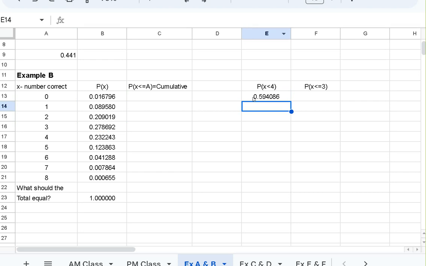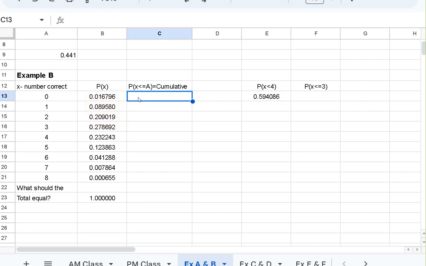Yeah, sounds good. 0.594806. So that's just the sum of all these. You can check that very nicely. If you click into the formula, it'll show you the cells that are active in this calculation. So you can do a nice visual inspection.